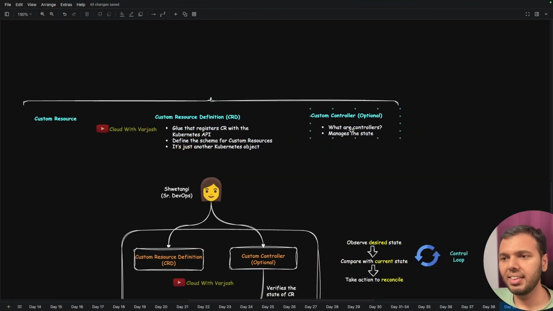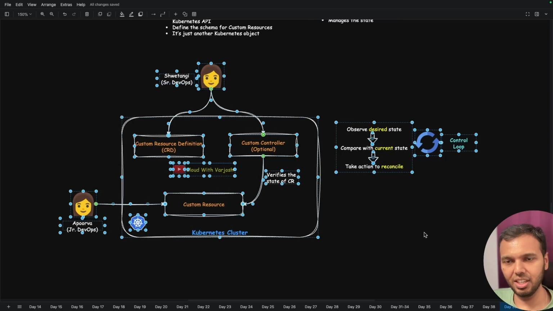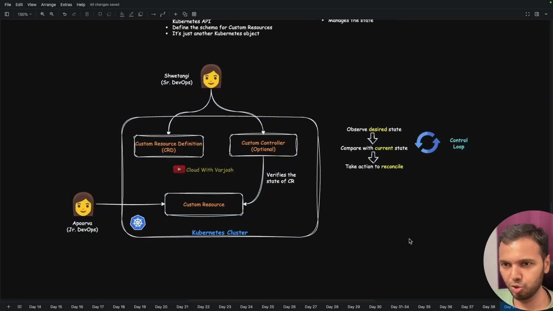Then we have custom controllers. What are controllers? We already understand that. Second, it manages the state, and we'll see that diagrammatically as well. So what do we have on this screen? We have a senior DevOps engineer named Shwetangi, and then we have a junior DevOps engineer named Apurva.